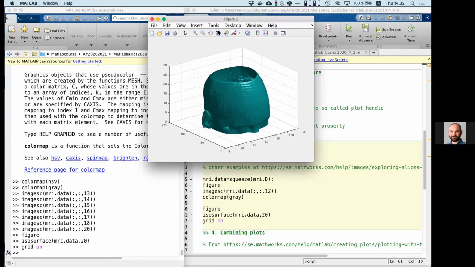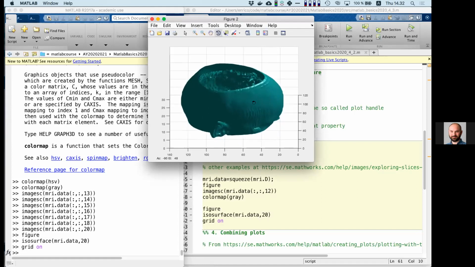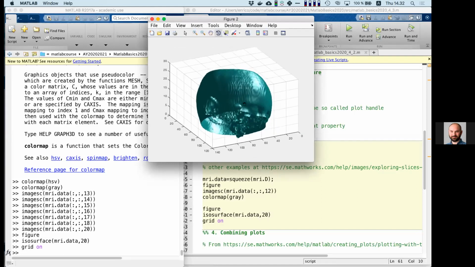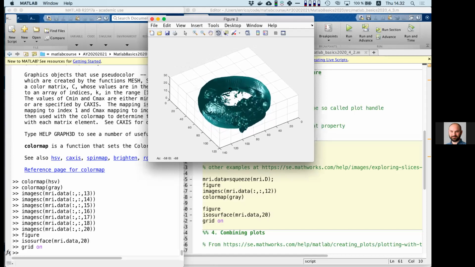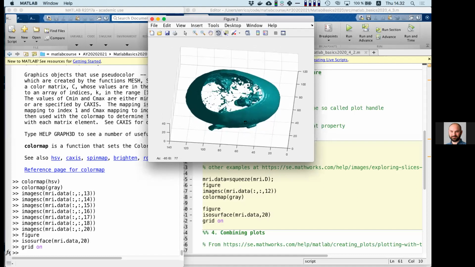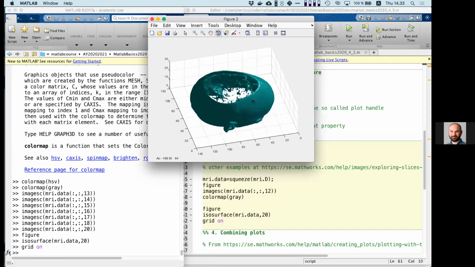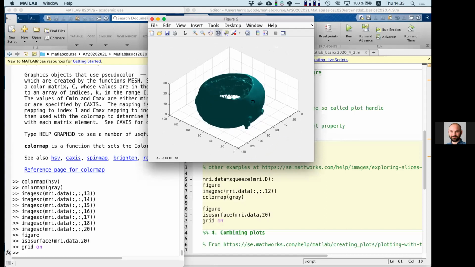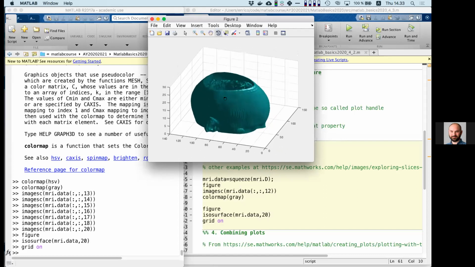And with the tools above, if you have a newer version of Matlab, there's one tool that looks like a spinning circle, which lets you interactively spin this image in 3 dimensions. Now I'm looking from the bottom, from where the neck would be, and here I'm going to look at it from the top of the head. So you can see what I was saying earlier, that there are some other pixels or voxels that have that intensity of 20, but basically we were able to plot most of the head.